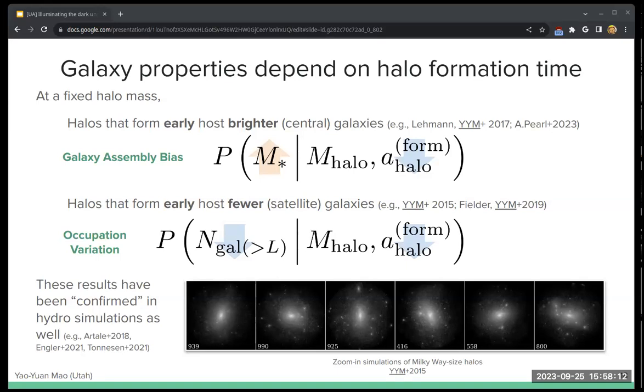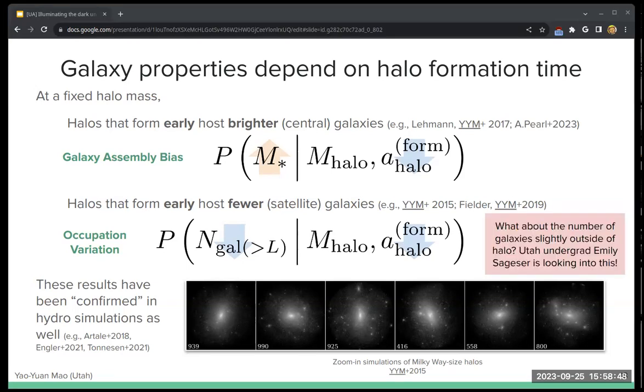Okay. How much of this we have actually observed is a hugely debated question because the premise is at fixed halo mass, and that is the hardest thing to control observationally. It's super difficult to have a fixed halo mass control sample. So a lot of research is still going on in terms of observationally confirming these things, but there are recent projects. I think last week there was a paper trying to show this with 100 degree data. But it has definitely been confirmed in many hydro simulations.